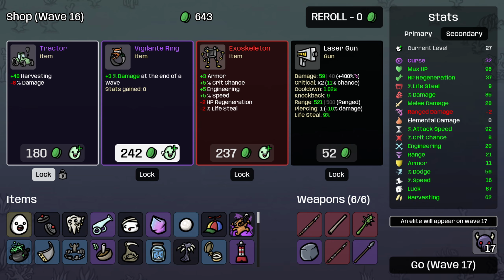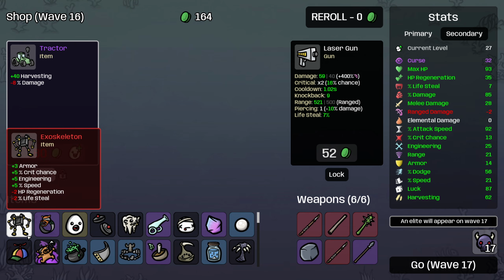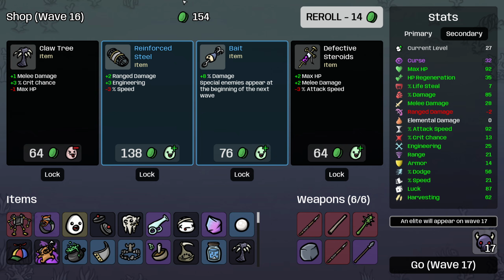The vigilante ring will tick 3 times for us, so 242 for 9% damage. Is that worth it? Honestly, I think it is. Percent damage is just really good for us, so we're going to grab it. We'll take this, and then... Oh, I should have bought the tractor first rather than the exoskeleton, but both are good. At this point, I won't buy the tractor, though, because I waited too many waves for it, so it's no longer going to be useful for us.